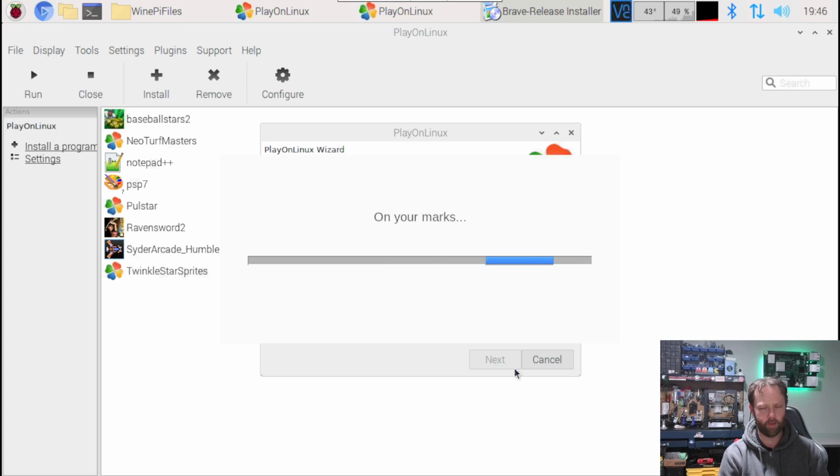I think once we get a 64-bit operating system installed and set up towards that, we should be able to install more programs. So that will be good when that happens. But right now, this is going to fail, which is okay. Not the end of the world. Then we'll just go down the list and try installing some other games and stuff like that, and then we'll test them all out and see how it goes.